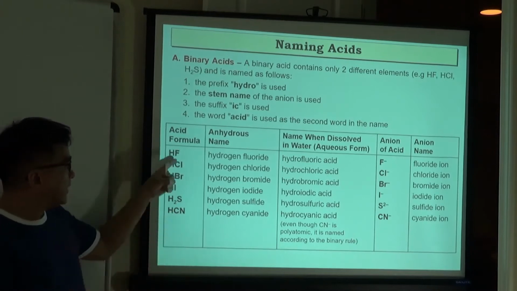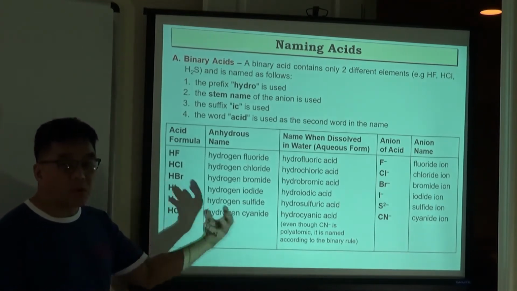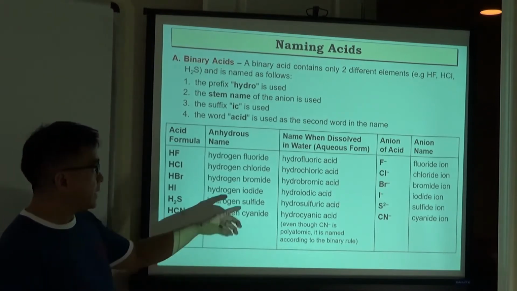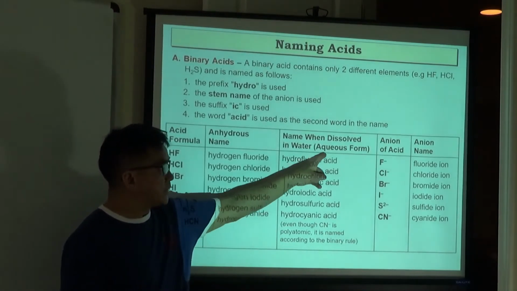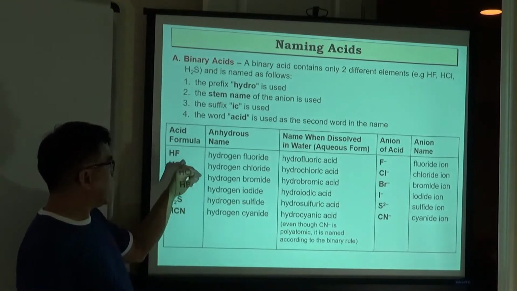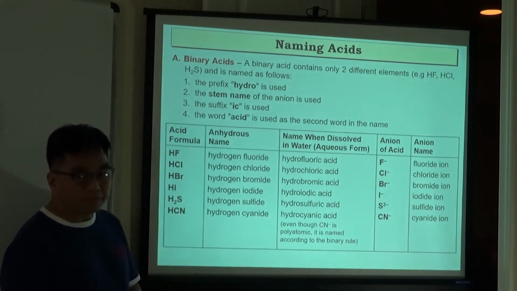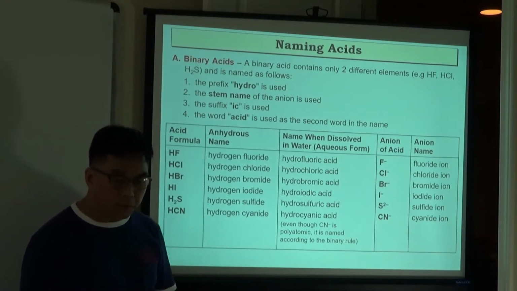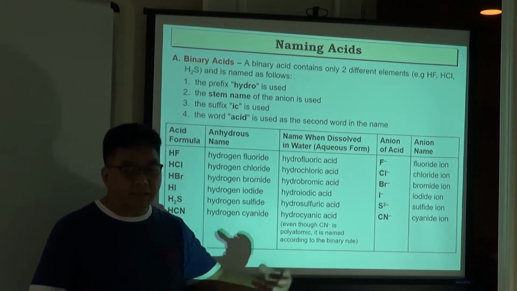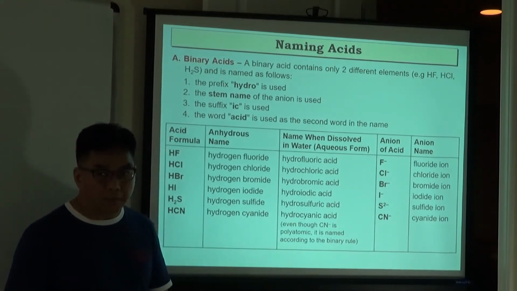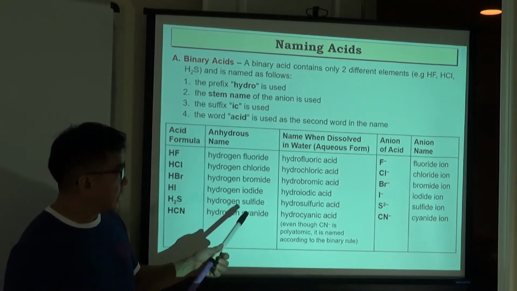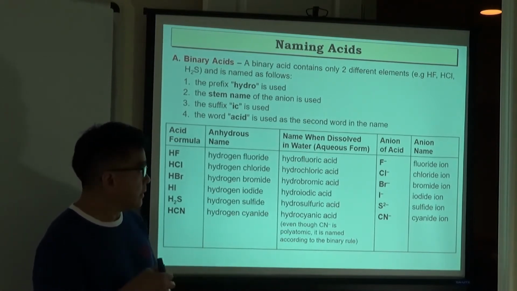But the CN are treated as if it were a single entity. Okay. Now when this acid dissolves in water, then you write it in aqueous form. So you write that with an (aq) after that. Okay, with a parenthesis aq, which means after they dissolve in water. After they dissolve in water, then they can release that hydrogen ion to the water solution, and that's when they act as an acid. And then so they are named differently.